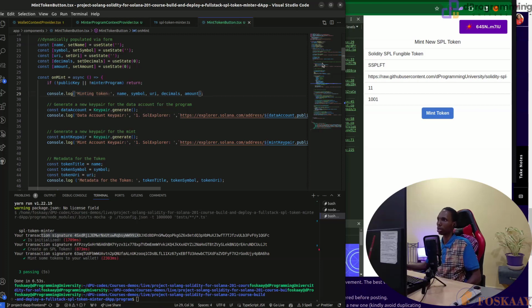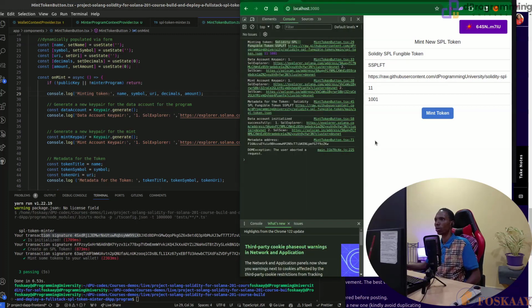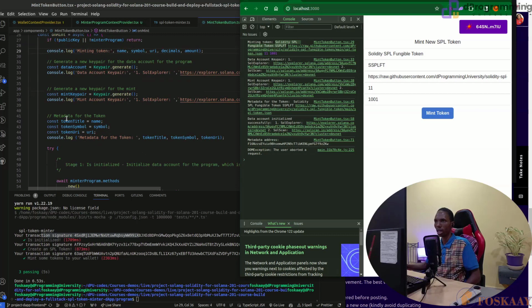So then data account, mint account, metadata for the token. You can see the metadata for the token as well, which is here. You remember you created the metadata for it through this file.